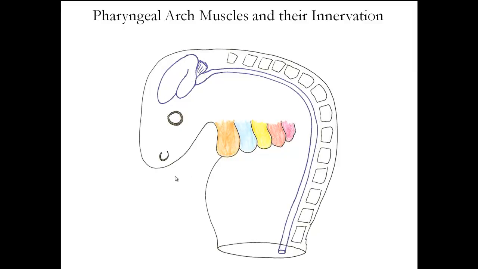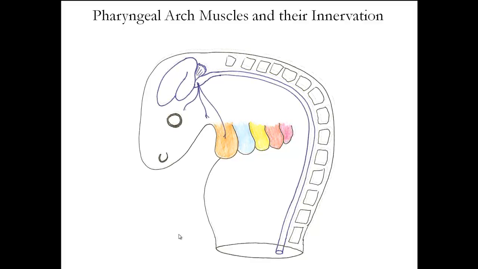Let's look at the nerves that innervate each one of these arches. So coming from the brain, brainstem, and the spinal cord that's been drawn in here, we've got a variety of cranial nerves coming down, and the first arch is innervated by the trigeminal nerve, cranial nerve number 5. But those of you who've been studying your anatomy will find a neat little correlate here. The first ophthalmic branch and the second maxillary branch of the trigeminal nerve don't innervate any muscles. But the third innervates the muscles of mastication, the muscles that you use to eat. And because of that, all the muscles of mastication come from the first pharyngeal arch.